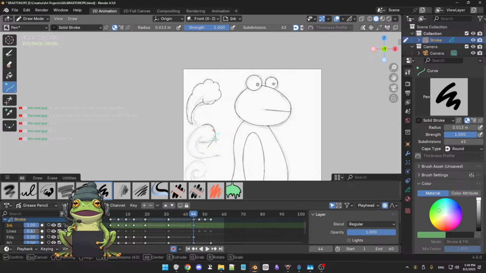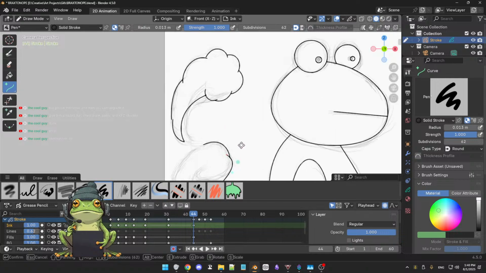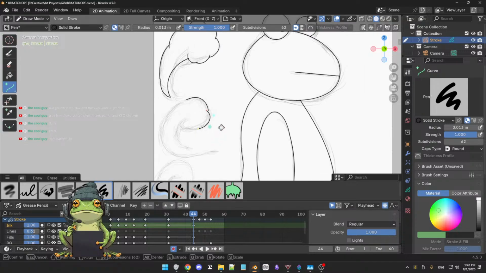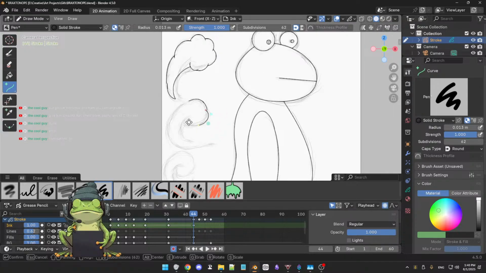Man, it is hard to get these things to move right when you're far away from them. Again, I could just draw these by hand. Let's try that for a bit.